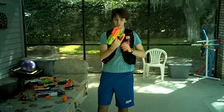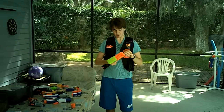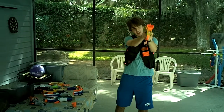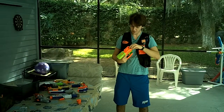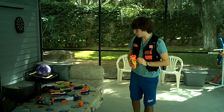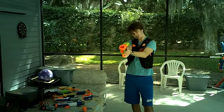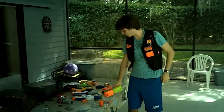Next we have this one here called the Rip Shot. It's one of the Zombie Strike series. It has a unique loading mechanism as it works like reverse cocking basically. You stick a disc in the front, you pull the thing back, fire it, then push it forward when you're done. It basically works like an opposite to every other single gun ever. That shoots a nice bullet, fairly accurate. Awkward reload, but if you're looking for that one little stealth shot from a bush or something, it'll do the job well enough.